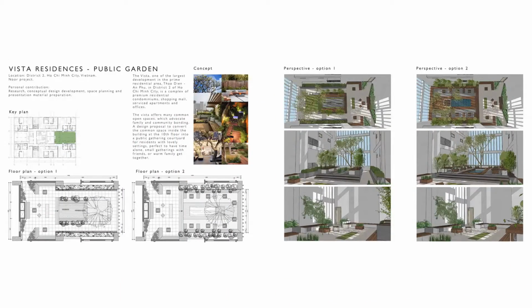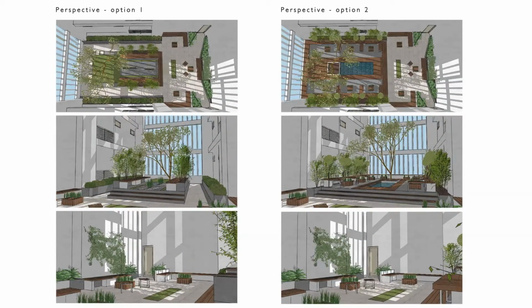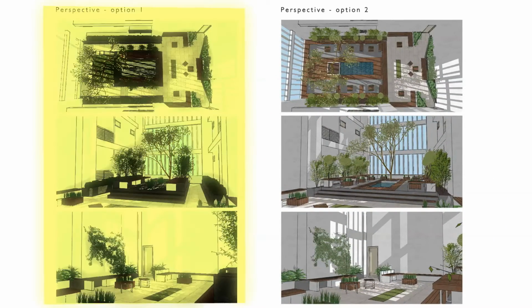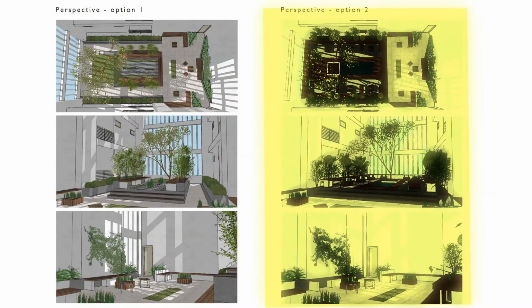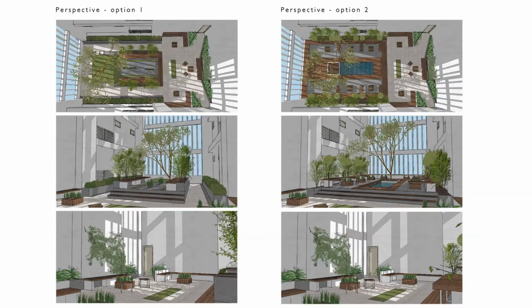This double-page spread shows us a design for a public garden. Over here we can see that the applicant is showing us 2 different options that they've created for the same space. It is important to show options to us. It's not always best to just show us the final design.